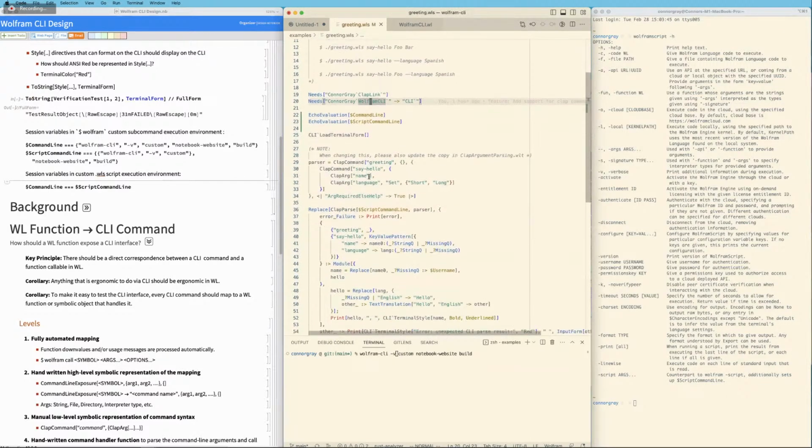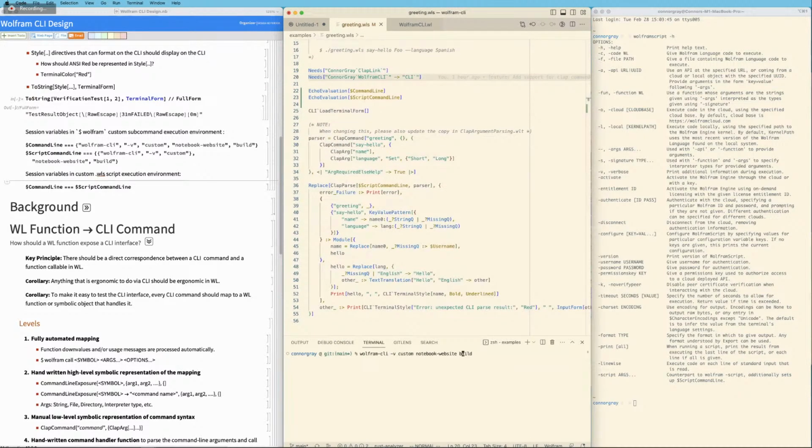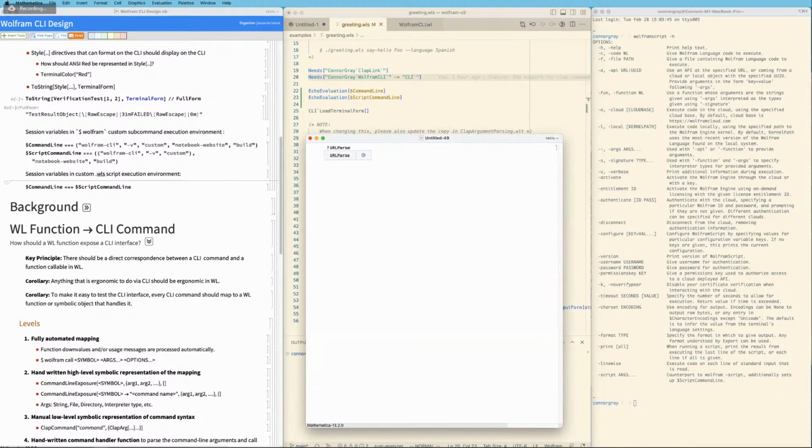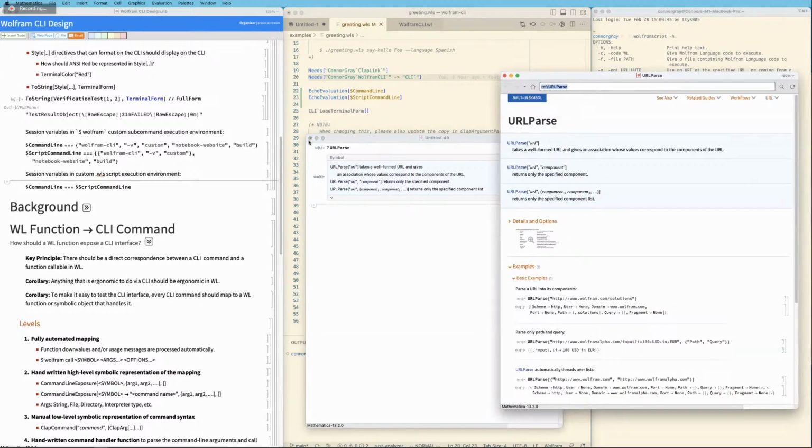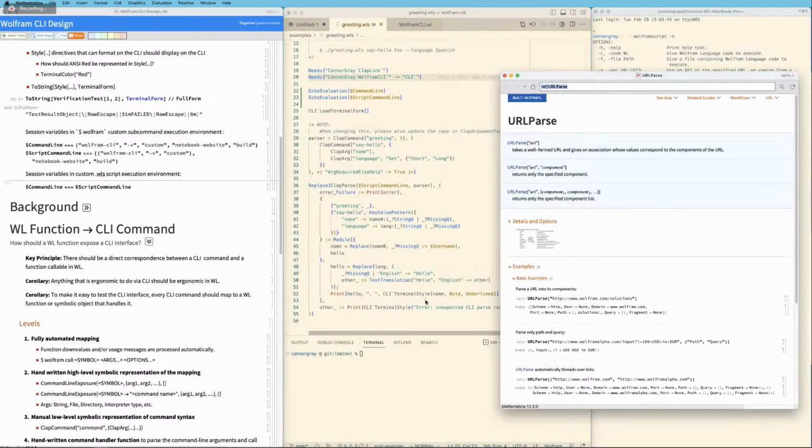Okay. So now, what you're providing here is basically a function that is very similar to URLParse. Why don't you look up URLParse? Please don't look it up in the command line. Just look it up in the command line. No, look it up properly. Just press the I. Let's actually look it up there so we can see the details and options and so on.